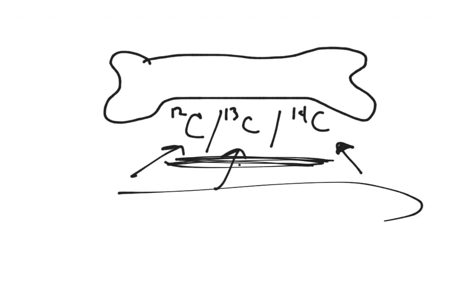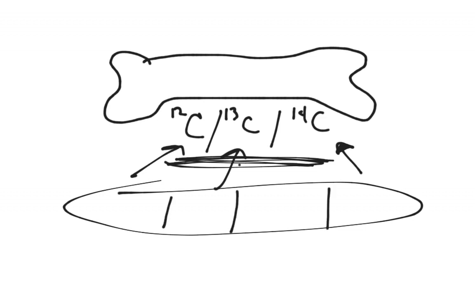And there is a certain ratio of these elements to each other. When we find a bone in the ground, then we can say, okay, here's my carbon 12 ratio, my carbon 13 ratio. This is how much carbon 14 has gone. So we can say this is how much time has passed using this analogy. And we can accurately date how long ago something lived.